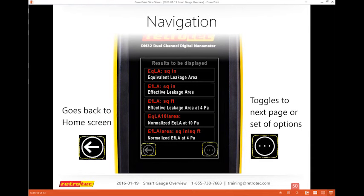So if you get someplace and you have no idea how you got there, it's my goal to make sure you understand the navigation tools and what they do for you. If you go to settings, or if you press on channel B and go to the different results, these are the navigation tools that are on there. The arrow always takes you to the previous page or takes you back home. All right.